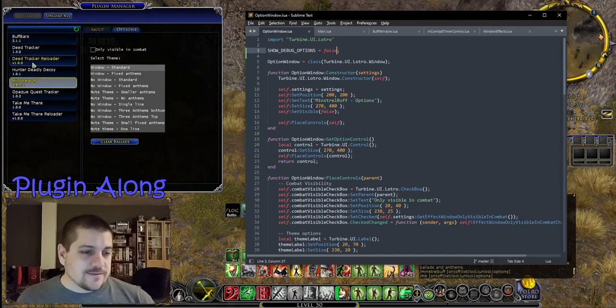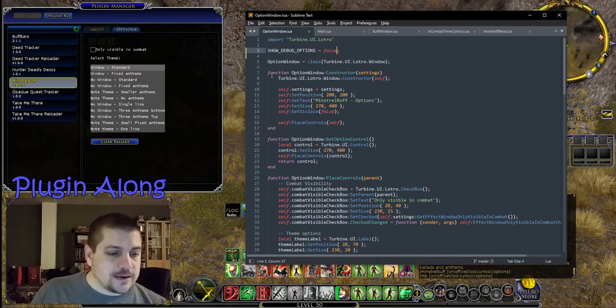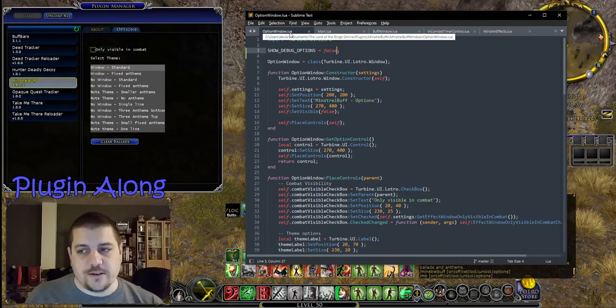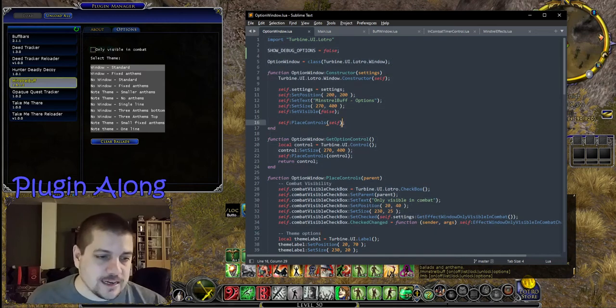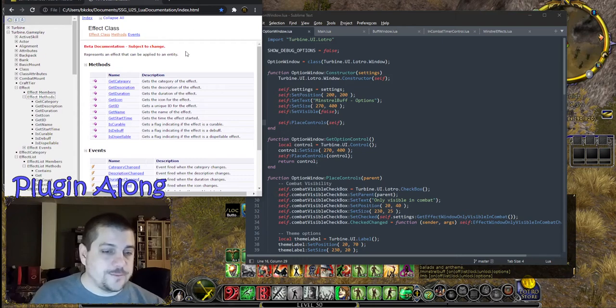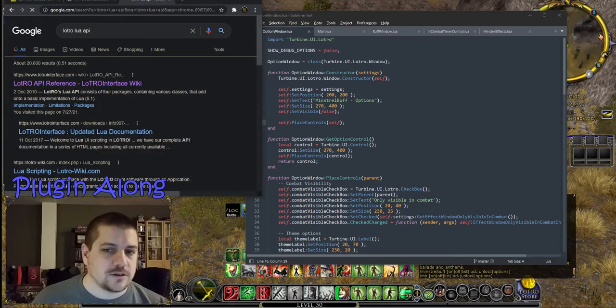All right, Killrock34 says, is Lotro plugins in Lua? Absolutely. Just like other games like World of Warcraft and many other ones out there, Lua is the language for plugins. So you can see right now we have a file called optionwindow.lua, and this is all Lua programming language inside the plugin. There's an API, which you can find on the Lotro interface website. If you search for Lotro Lua API, the first reference there will get you there.